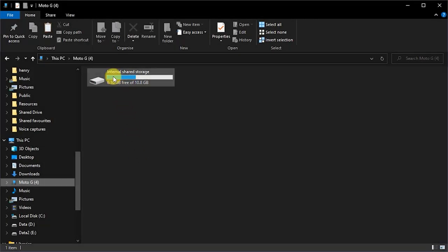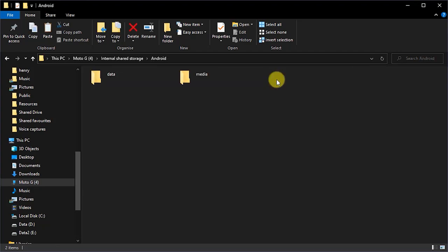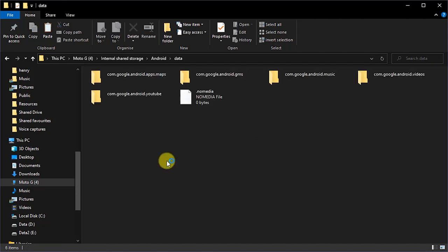Now, for whatever reason, I was having a particularly bad technology day today. The files that I needed should have been in this Android folder on my disk drive, inside data, and then in a folder in here called com.amigaforever. But that just didn't seem to be there. So I did have to try a different workaround for this.